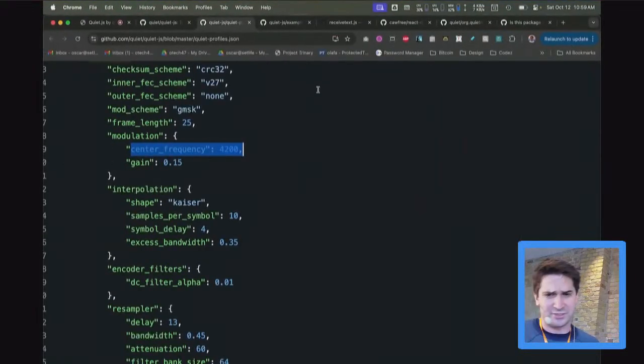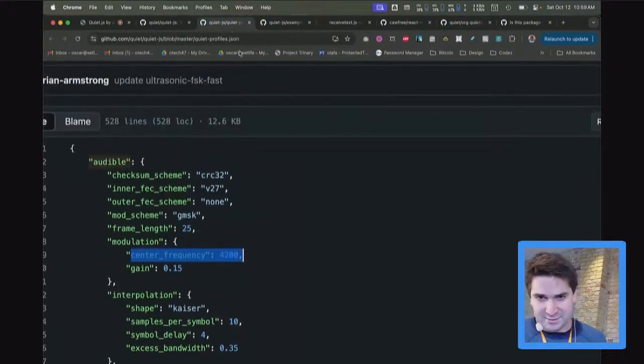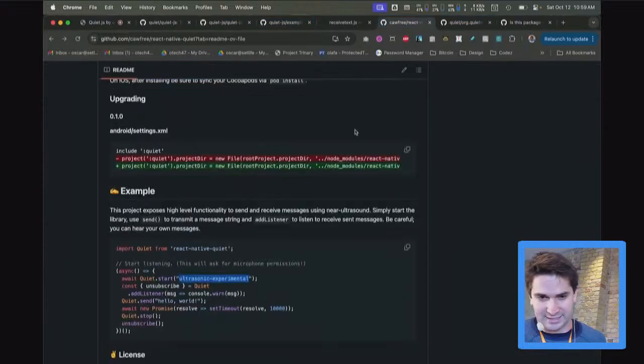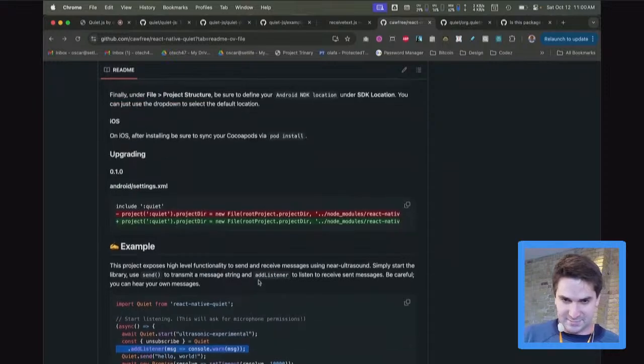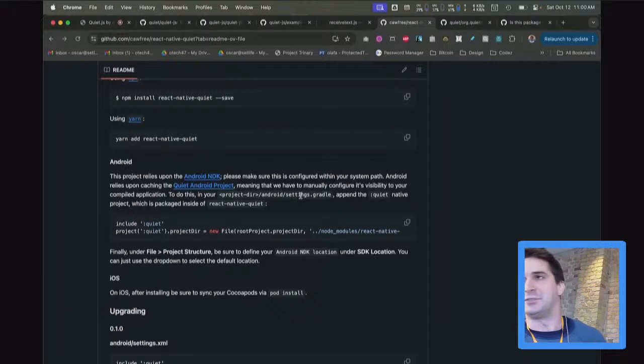There are obviously libraries for this, so what I'll maybe do for the hackathon is figure out how to get this quiet.js React Native library working, because somebody did plug into it. I just couldn't get the receiver to work. This little listener is supposed to give me the message in the profile that I expect, so that if I play it from the same library over here, it pops up over there. So I don't think we'll debug this together, but I'll leave it there.